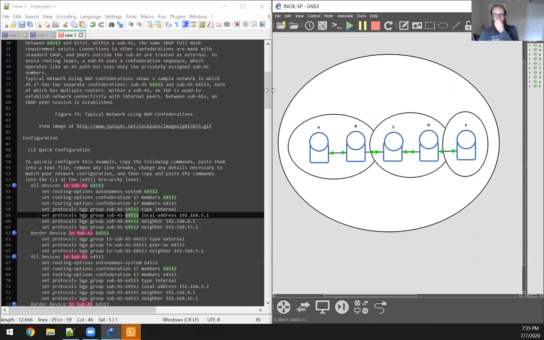Okay, so hopefully this makes it more clear. We've got our autonomous system that we're sending out to the real world, 65000 here, this whole thing, but it's just an aggregate of our sub-autonomous systems, which are 65001, 2, and 3. Okay, so I think that's as clear as I possibly can make it. So let's continue on with the config of B.